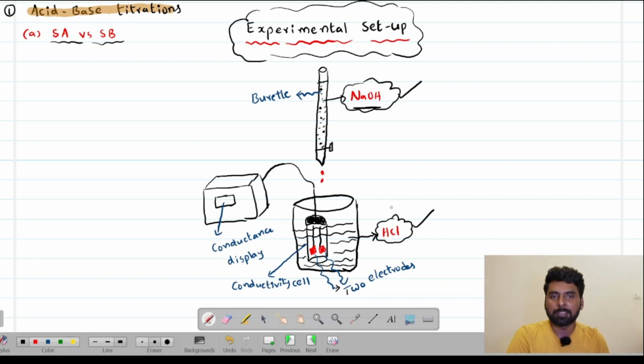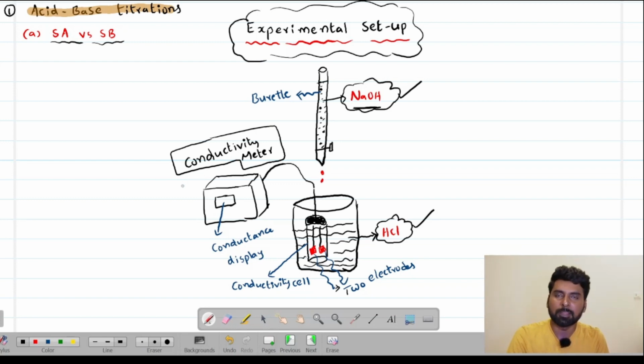Once we have taken these two, shall we start the conductometric titration? No. I said the endpoint in conductometric titration is based on measurement of conductance values. So to measure the conductance values, we definitely need a device. That device is called a conductivity meter. Nowadays conductivity meters are available at low cost, so people are buying them and doing this setup. This is just the block diagram for the conductivity meter.